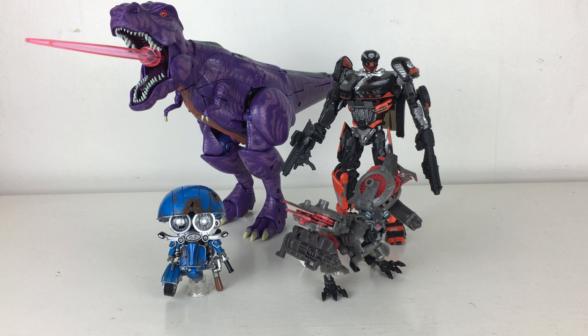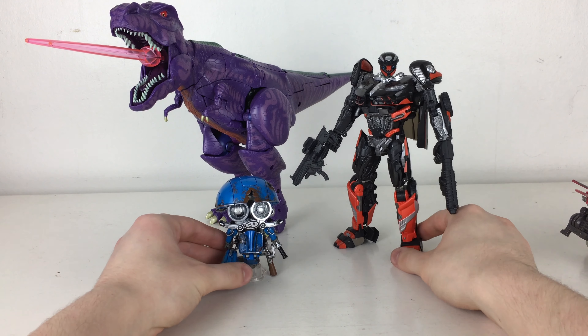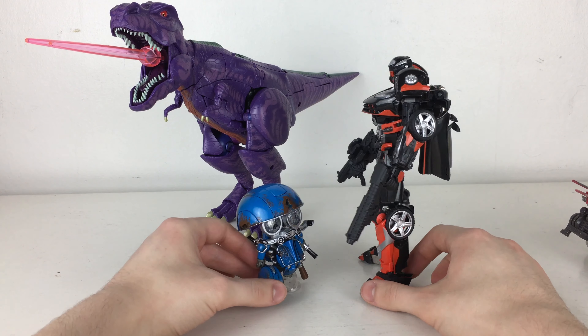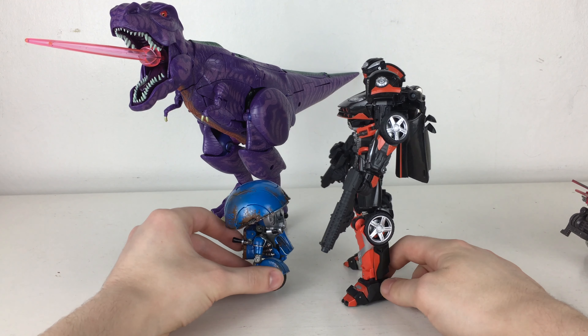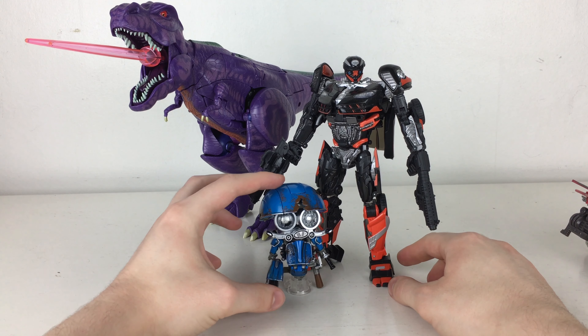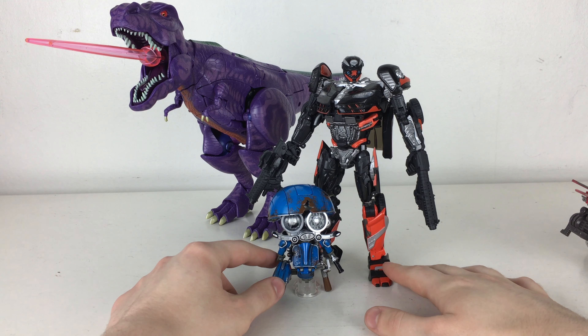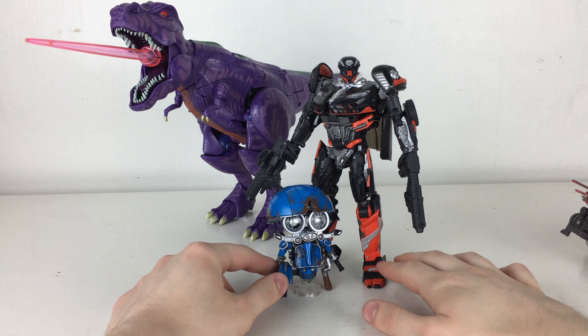For some comparisons, I have him with a plethora of different Transformer collectibles: the Masterpiece Beast Wars Megatron, the deluxe class Dark of the Moon Laserbeak, and the Unique Toys Lahaya aka the NPM Hot Rod. Bringing in the Lahaya for a closer look, as I think that's probably the most relevant scale — I don't think the scale is too off. Squeaks was definitely a lot smaller in the movie, but I think he fits in with the masterpiece aesthetic, especially when transformed into his small Vespa alt form.